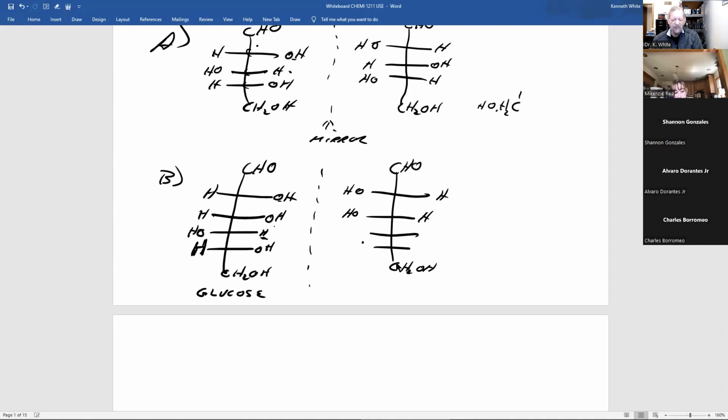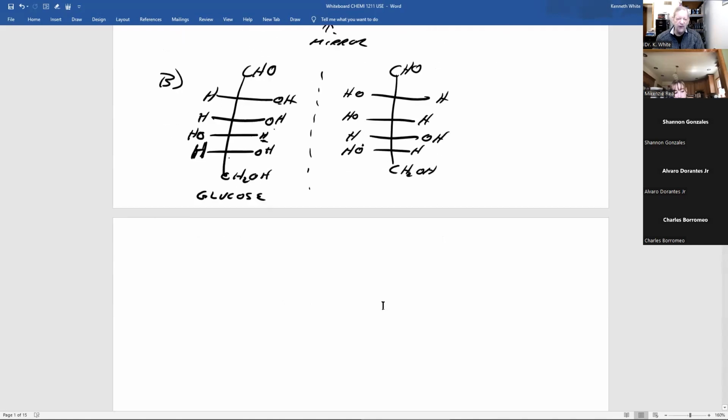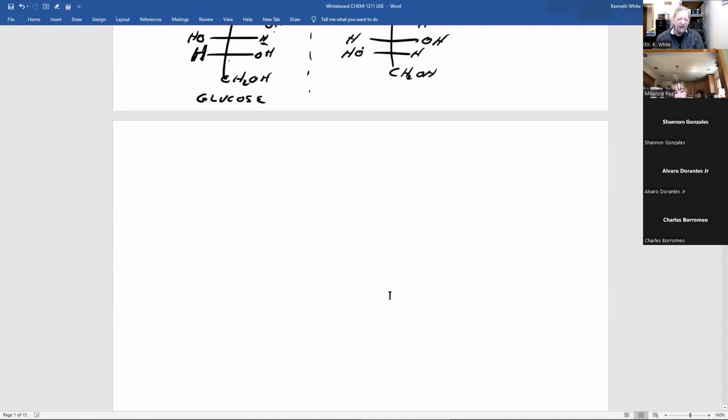Now here, the hydrogen is close to the mirror. So you'll see that first in the reflection. You'll see the hydroxyl group farthest away. And the last one of these carbons, hydroxyl group is closest, hydrogen are farthest away. Now, that's how you do it. But while we have glucose, I'm going to write it again.